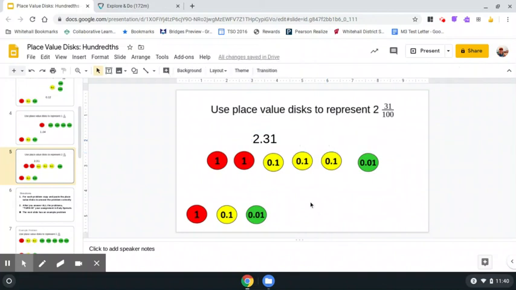And we're done. So your assignment is to complete these problems by copy and pasting place value discs so that they equal the number that is in the problem. I also would like you to type the number in decimal form somewhere near your place value disc picture. If you have any questions, please ask. I'm available anytime. Thanks.